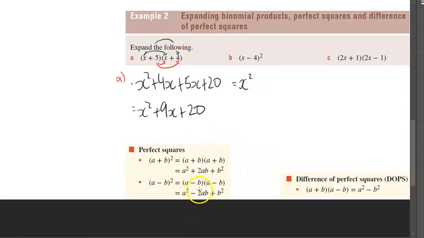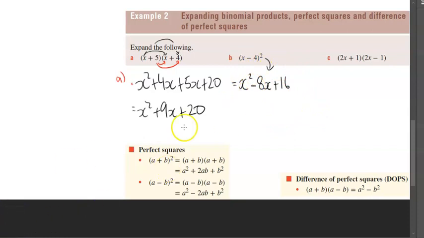We're going to be subtracting 2 times a times b. So 2 times a, which is just x, times b, which is just 4. 2 times 4 will give me 8. So this is just minus 8x. And then the last part is adding b squared. So 4 squared is 4 times 4, which is 16. And we've just jumped straight from one to the other, using this almost as a shortcut, because I know if I do the expansion part out, we're going to get this answer in the first place. So there's our final solution for B.